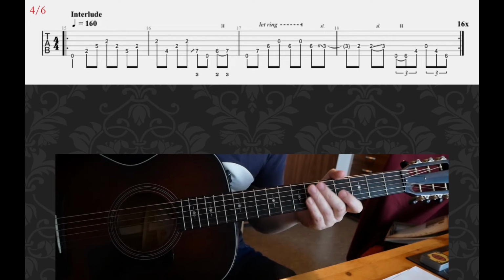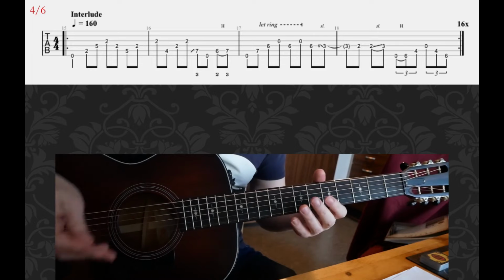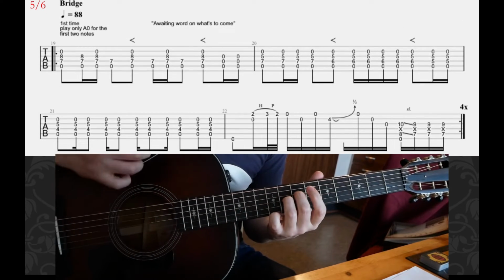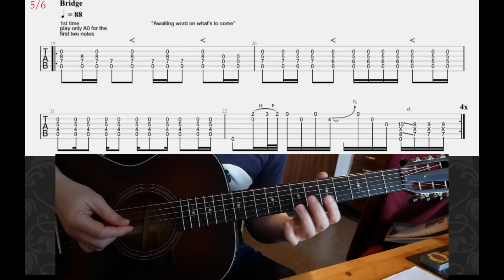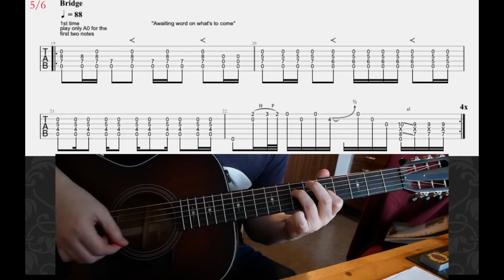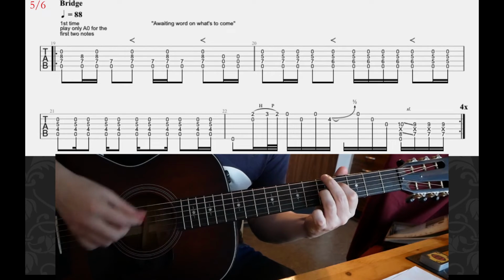Okay. And the final beat is open A, and then it's followed by open E, followed by open A, 2nd fret, A, and then back to the 1st fret, and repeat the whole thing 3 times. 3 times in total. That's the first line. Second line, the same as before for the first bar.